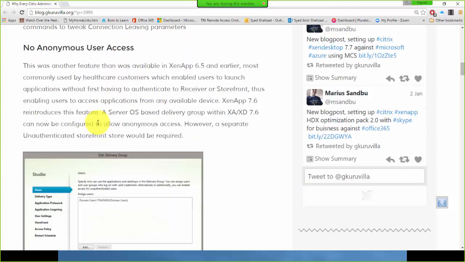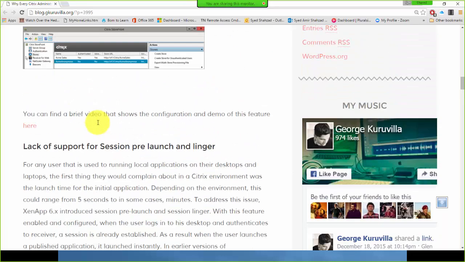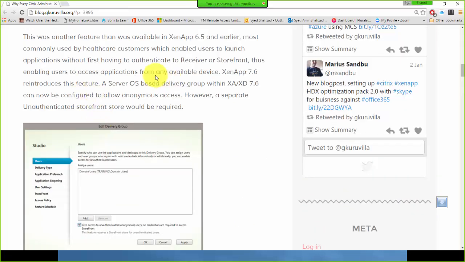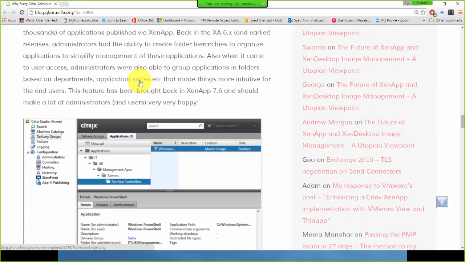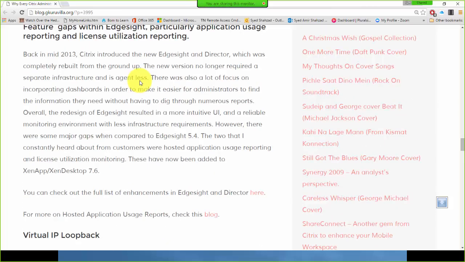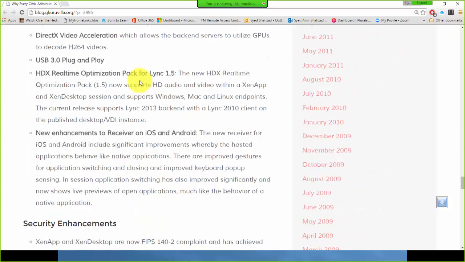This guy is predicting that from 6.5, companies would mostly be jumping to 7.6, as it has adopted the most demanding features that were not available in any of the 7.x versions, and now they're available in 7.6.